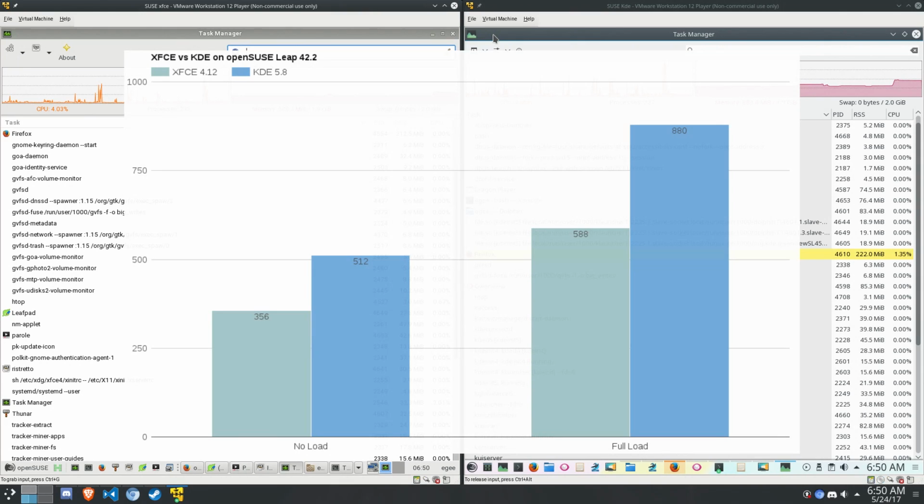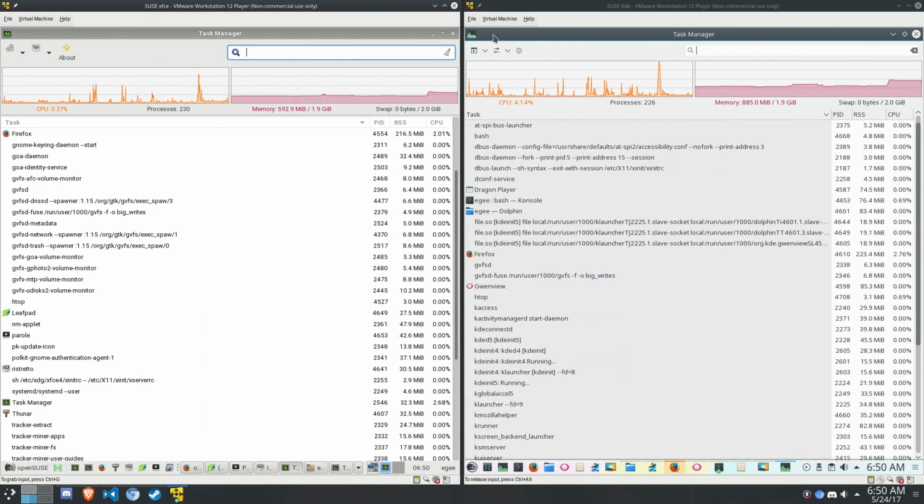Now it's worth pointing out that our testbed was OpenSUSE Leap. By default, OpenSUSE Leap with KDE comes installed with a bunch of extra stuff like KDE PIM and some other non-essential packages. I'm willing to bet that if you looked at the memory usage on a super lean and fit distribution of KDE like KDE Neon, that the difference here would be even less. But I think that's going to wrap this video up.